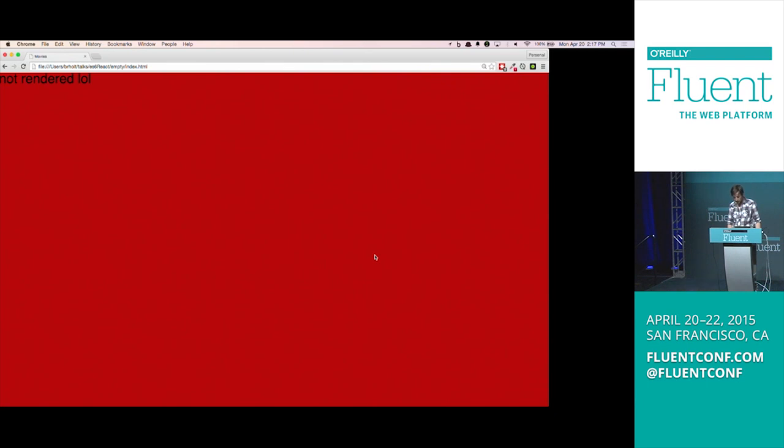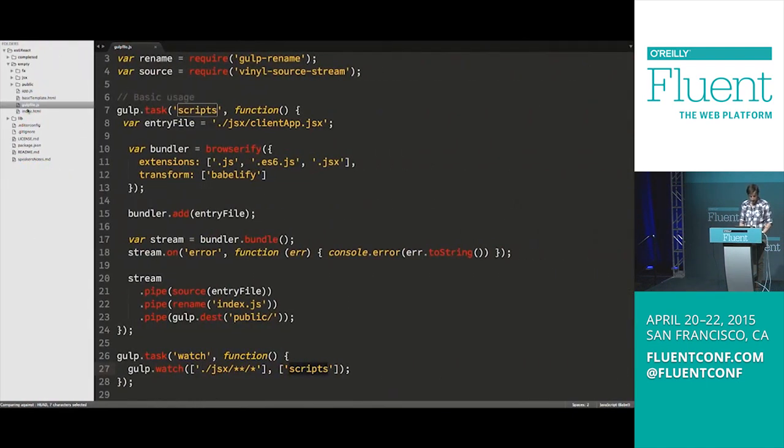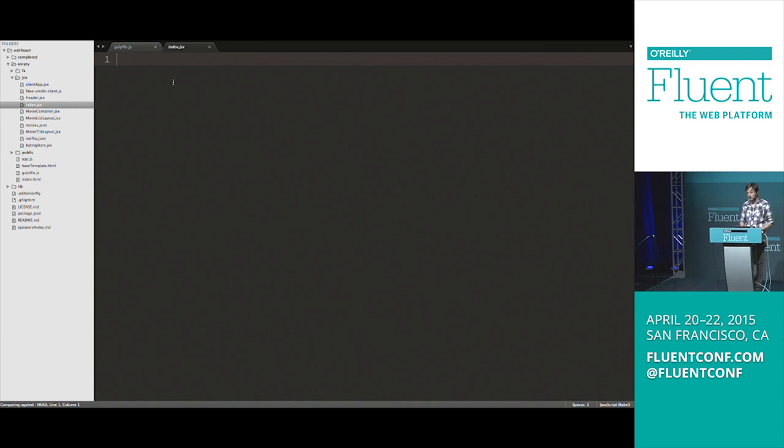So let's go ahead and just jump right in. Let's go to JSX, index.jsx, okay? And we're just going to make the most basic React component in the world. So you're going to say var React equals require React.